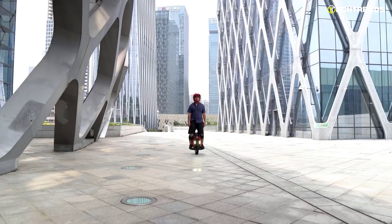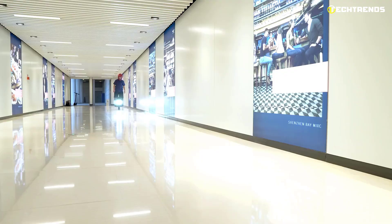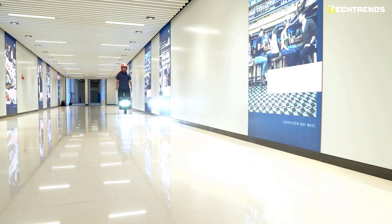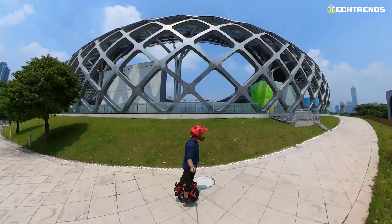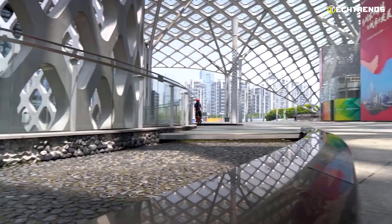The battery is made with high-quality LG 21700 battery cells and is guaranteed to last. You can charge it in four to five hours with the 10-ampere fast charger, which is convenient for daily use. The unicycle also features a four-layer design which enables heat dissipation for rapid cooling and stable riding.